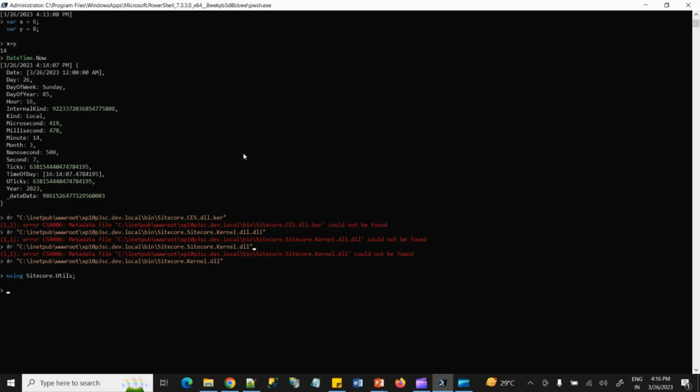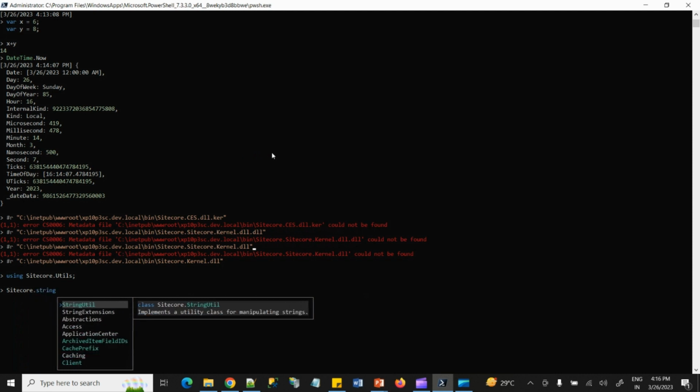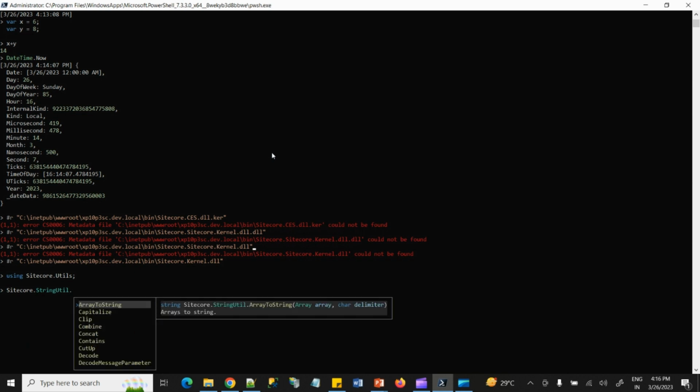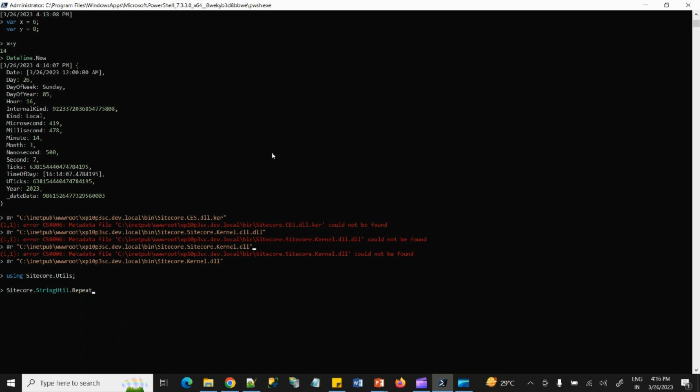Now within this we have different methods. For example, we have Sitecore.StringUtil, and within this we have the Repeat method. Let's suppose I'm going to use the Repeat method. What parameters is it taking? It's taking two parameters, one is a string and another is the count.